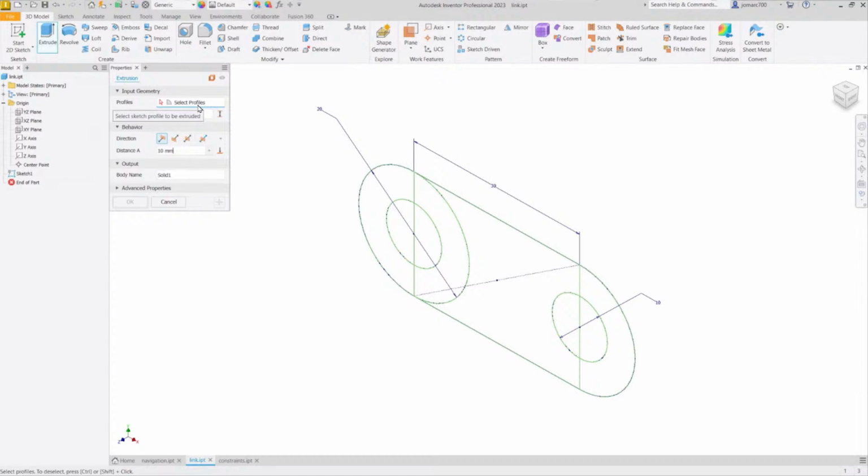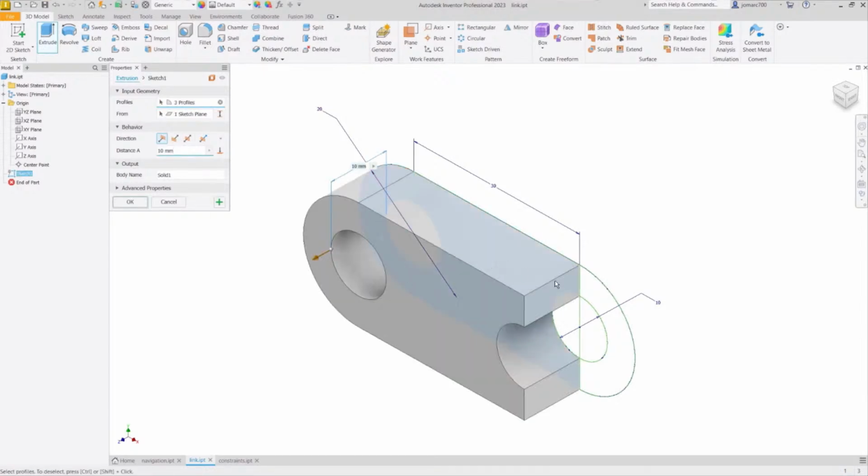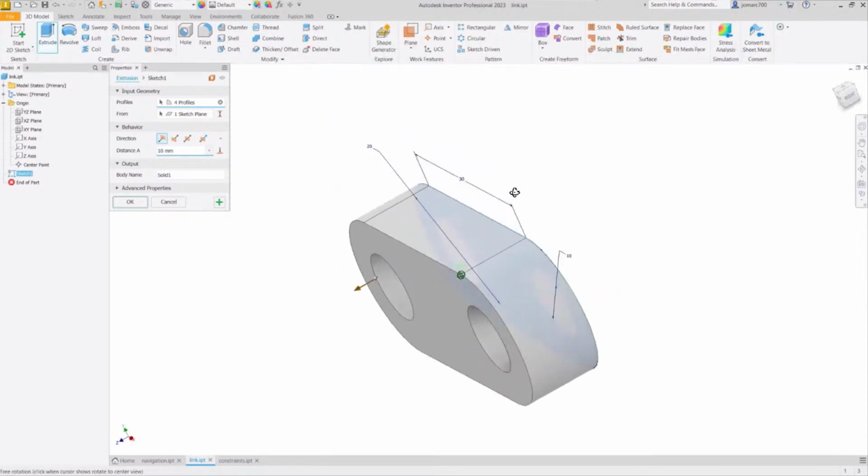We are now prompted to select profiles. Those profiles are this profile, and this profile. And once more, reiterating the best practice of having the center point at the center or middle.